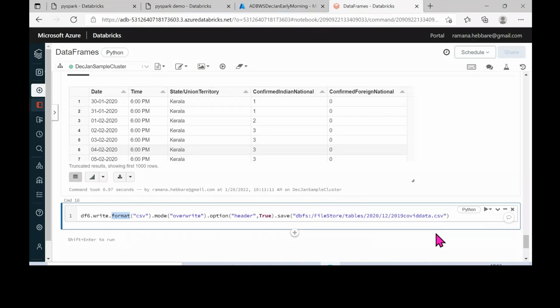So here if you want to write the file onto your Databricks file system, how can you do that? You can do it using df dot write dot format. It is a csv format, just specify csv mode. Here we have two different modes, one is overwrite mode and the other one is append mode. Here I'm using the overwrite mode. Since it is a csv file, we have header as true and then save it in this particular location. Actually this is not the location, I will just change it.